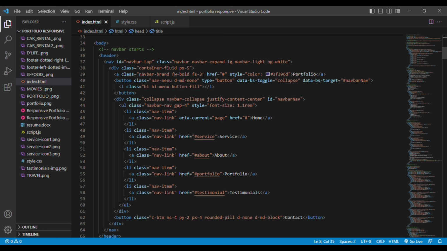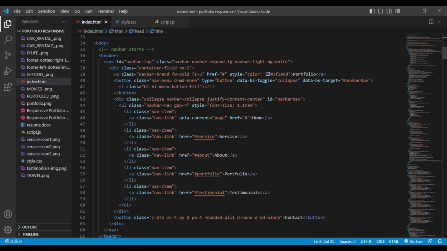Here we are using bootstrap. You can see expand navbar, light background white. These are bootstrap, and you can say shortcut CSS. By using the class name we are accessing the CSS files that are available somewhere else using the bootstrap link. This is an external link, you can also say.